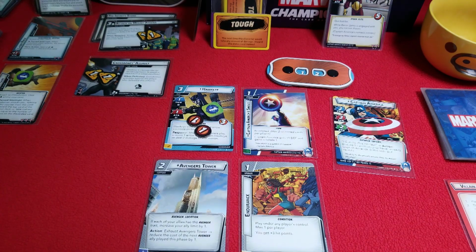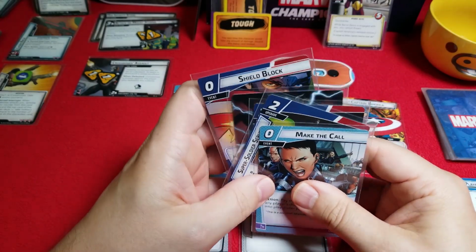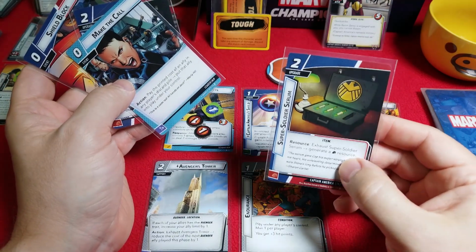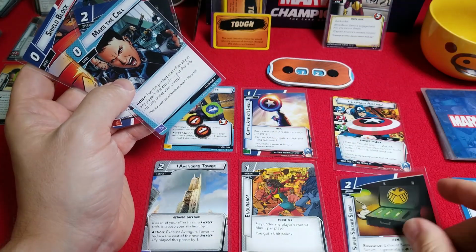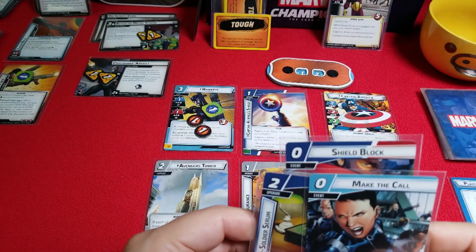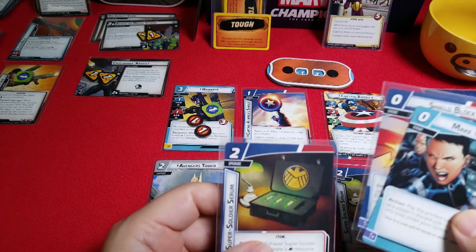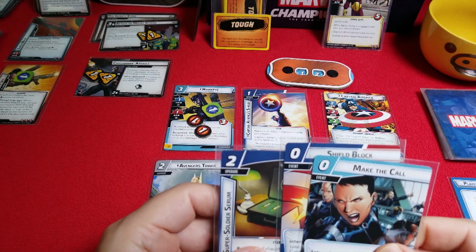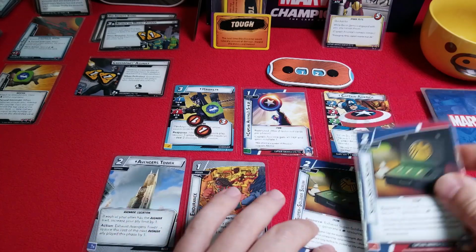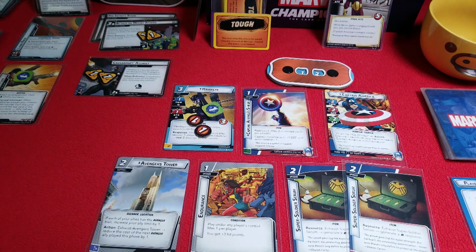So that's it. Heading into the new player phase, I think we'll use our energy and bring out one of the super serum cards, which will work as a strength resource for us in the future. And I'm wondering if I should ditch the shield block and make the call and put out the other one too. Why don't we go ahead and do that? We'll just get both of these super serum cards out there.